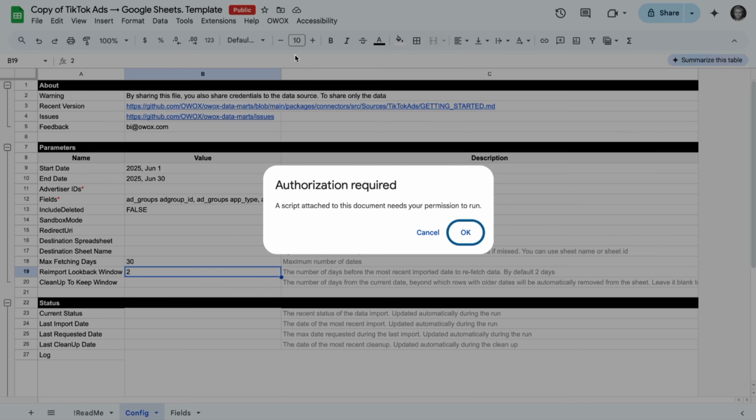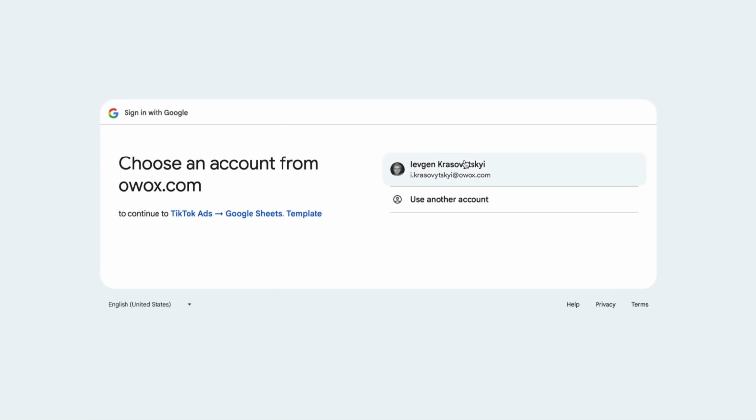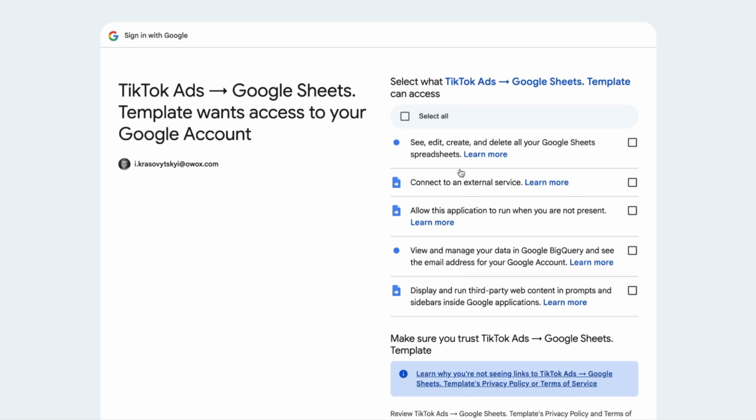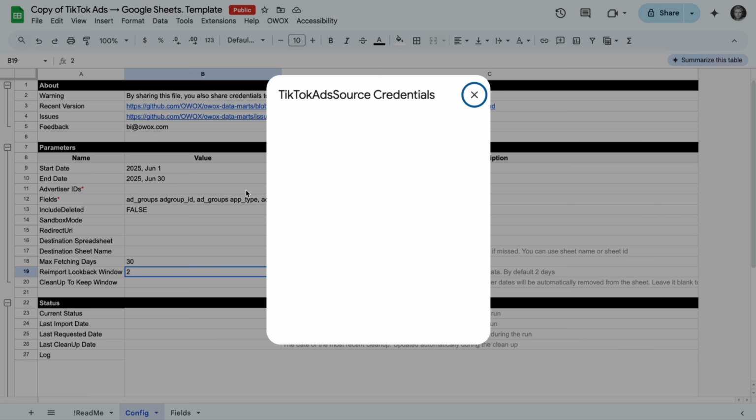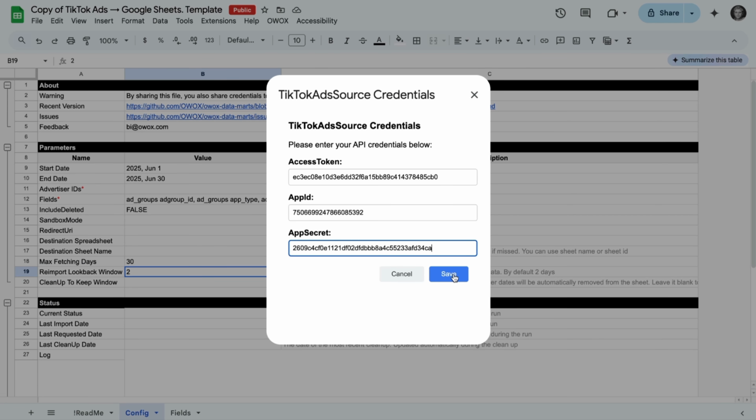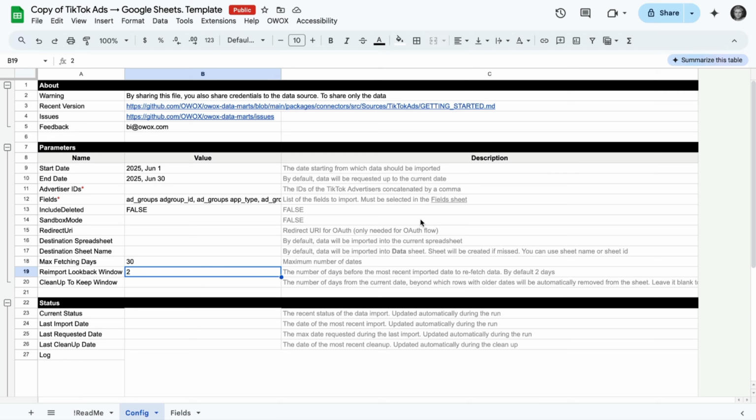Everything we need now is to add those details to the Google Sheets template. So go back to your Google Sheets, click OWOX, Manage Credentials, paste in your advertiser ID, app ID, secret, and access token, and save it.